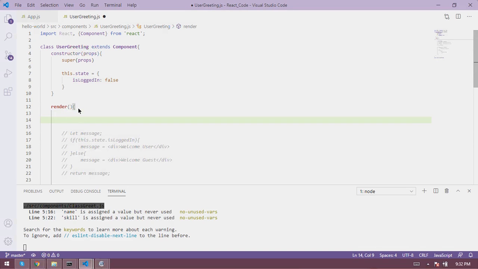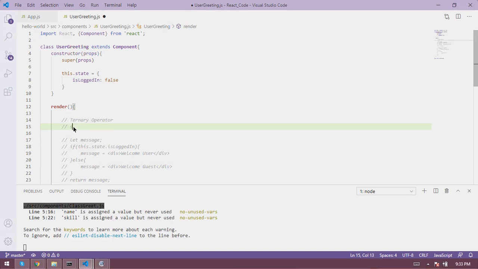Now let's move forward to the next conditional approach, which is the ternary operator or ternary conditional operator. To understand how ternary works, let me write over here ternary operator.